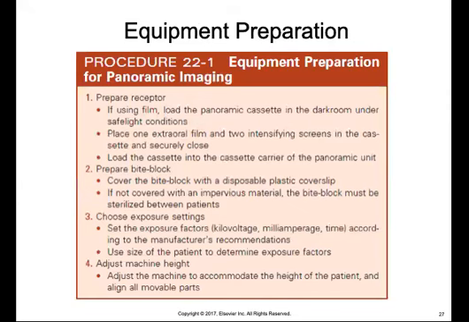So to prepare your equipment, first you want to prepare the receptor. If you're using film, load the panoramic cassette in the darkroom under safe light conditions before bringing it out to the X-ray unit. This will include placing one extraoral film and two intensifying screens in the cassette and securely closing it.